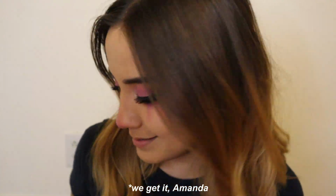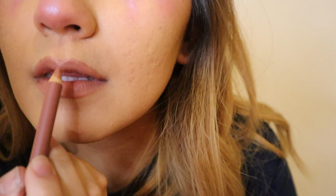I don't have bangs. Here comes the kicker. I'm gonna line my lips. I'm gonna attempt to overline them. This isn't gonna go well. I know it's not gonna go well, but we're gonna try. I did not do a good job. Oopsie. This little piece right here, it just won't color, you know? Like it just won't go. I got little lips. I'm not sorry about it.